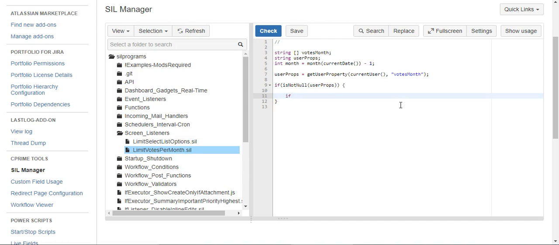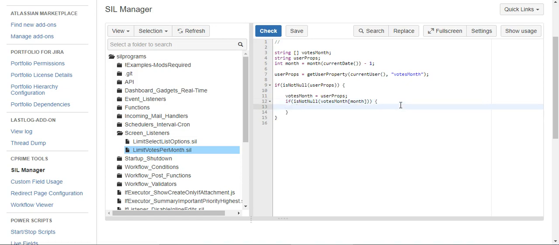You know what we probably want, we'll do it like this. Votes month equals user props. And then we'll say if, again, is not null, votes month. And then we want to access the particular month in the array, so we'll just write month.